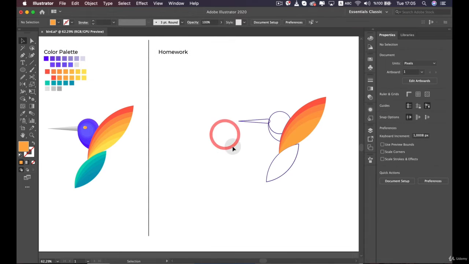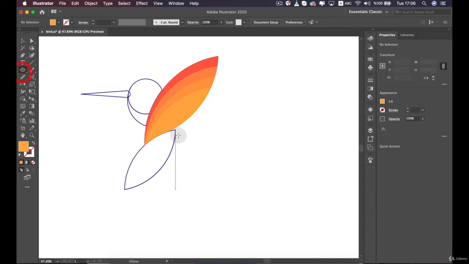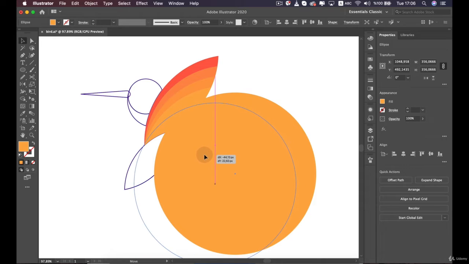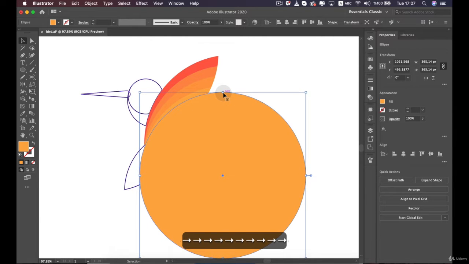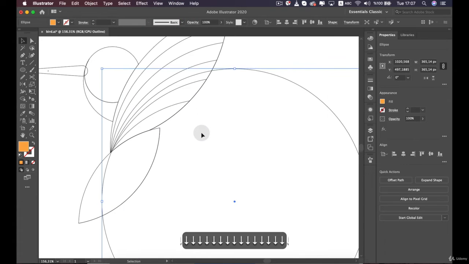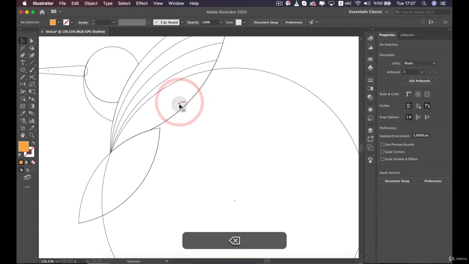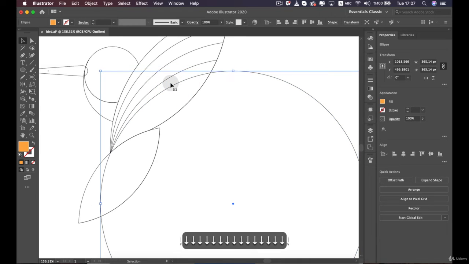As you can see, we need more parts for this flick to look nicer. I'll go to the shape tool and create another circle just like this and fit it over here. But I need to go to the outline mode to see it better. Let's fix it like this and then go to the view, make it outline. Now it's a bit like a mess. I'm going to remove this line, this one and this one. And then I'm going to fit this with the other parts just like this.